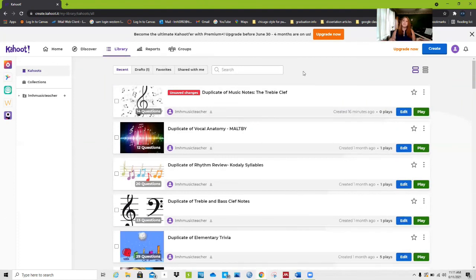There's still a lot of options. And even if you don't have the premium version, if you find a Kahoot that you want to use that has premium questions in there, like a puzzle or a type-it-answer, you can still use those. You just can't create a Kahoot that has that kind of question in there unless you're paying for it, or your school district's paying for it. But you can still use a Kahoot that has those premium question styles, even if you're not paying for Kahoot yourself.